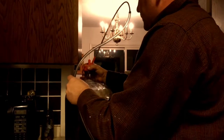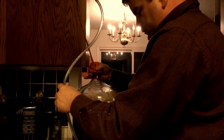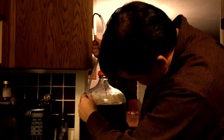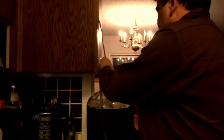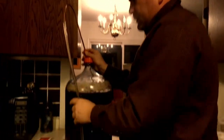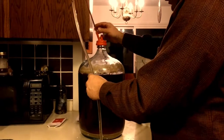Alright, so I've got my hose and my racking cane hooked up. They're ready to roll. Now that I think that's pretty airtight, I'm going to start racking this. I'm going to start the siphon by adding a little pressure. Alright, and the beer is running.